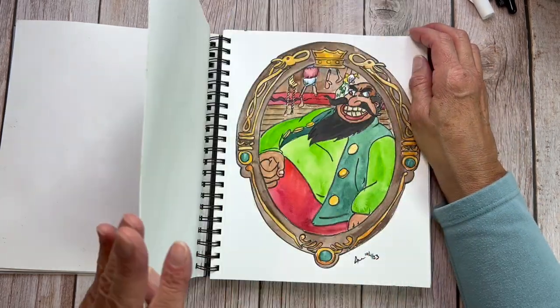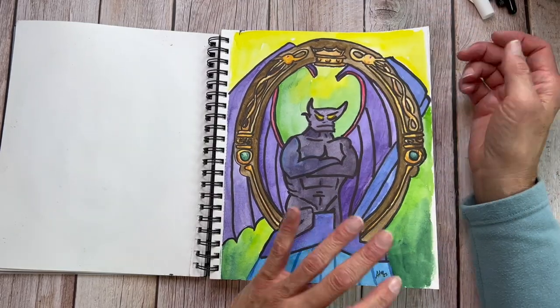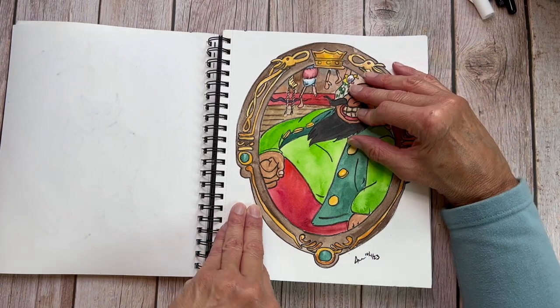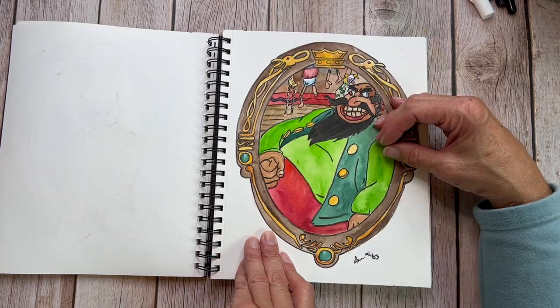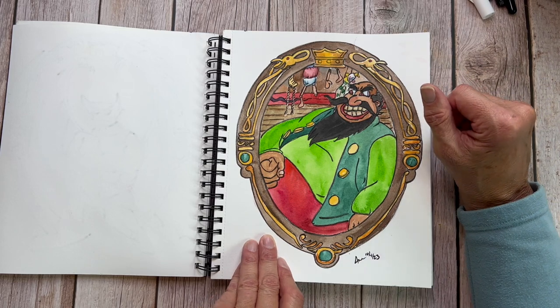Next, we have Stromboli. Oh, well, his character flaw, he's Satan. So what are you gonna do? He's pretty much got them all. Stromboli. His character flaw, I think, is greed, wealth, power, anything that would come with that, because he wanted Pinocchio all for himself, of course, and he wanted to make money off of him.